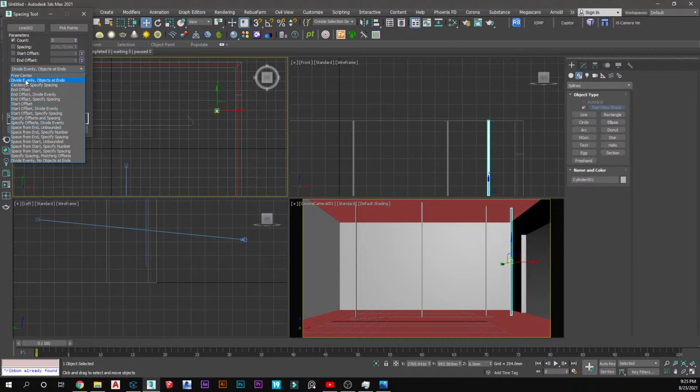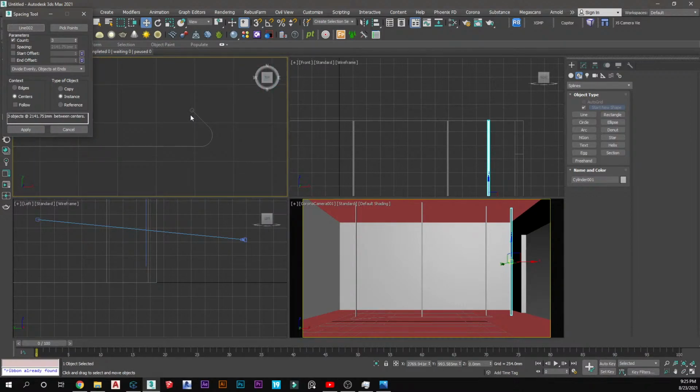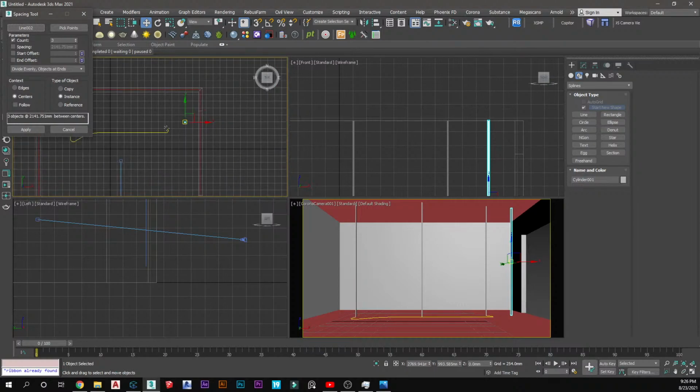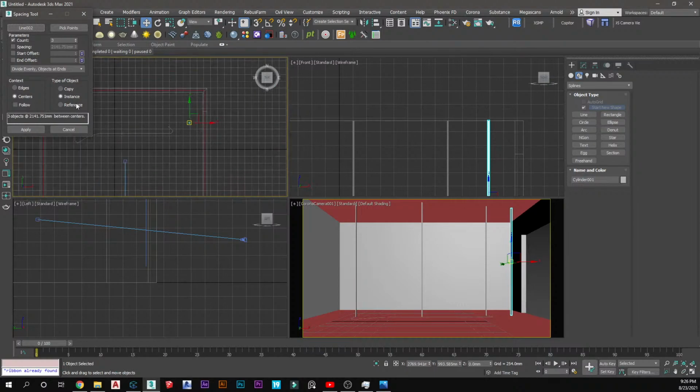But what I want to go for is this option, divide the objects evenly at the end, and I have to make sure that the distance is fixed, so that once I make an adjustment to one, I can always have that same adjustment applied to the others. Now, if it were another object, probably I'll have this follow button checked. What the follow button does is it tries to orientate any object you are copying along the path. It tries to make it follow it. Probably I'll make an example later on. Let's just get this done.